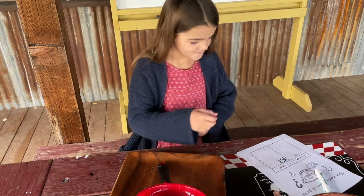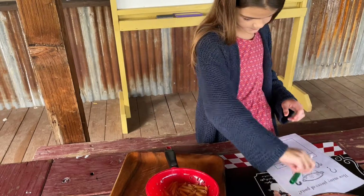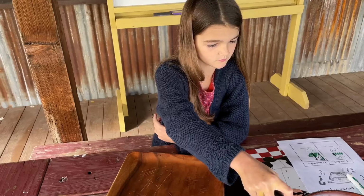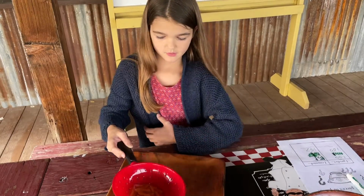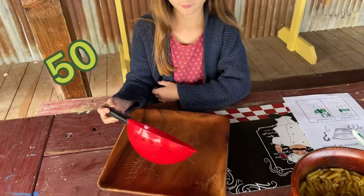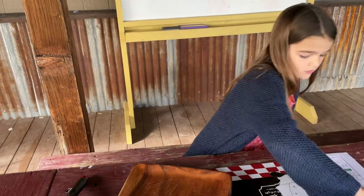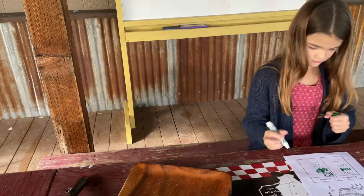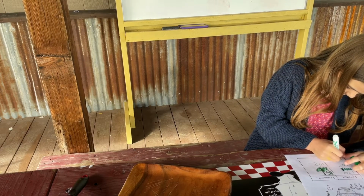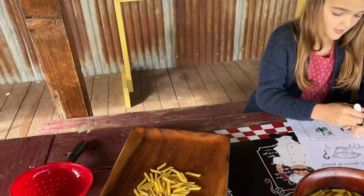Great job, Paisley. Okay, so, oh, you didn't fill in your sheet on your guess. So write in 100 on your prediction side. No, on the other side, Paisley. Oh. Okay, my guess is 50. Okay, let me see how many. Okay, 50. So go ahead and write that on your sheet. Okay, so your guess is 50 pieces of pasta.